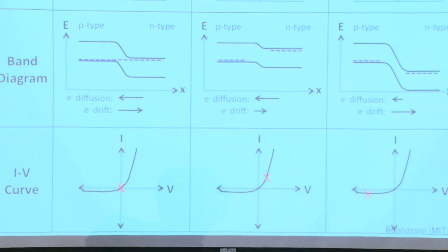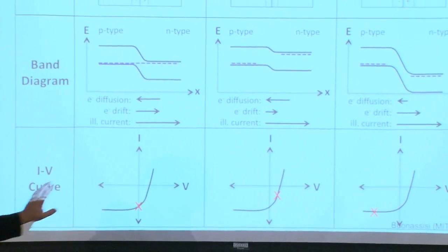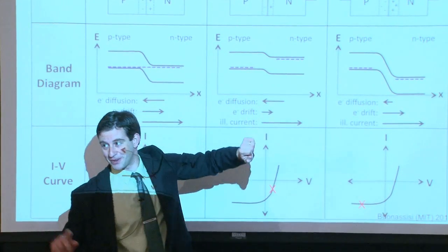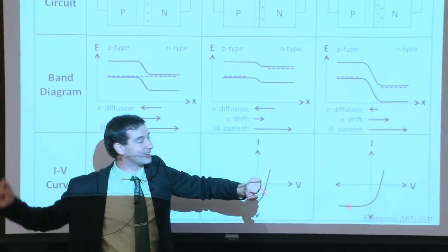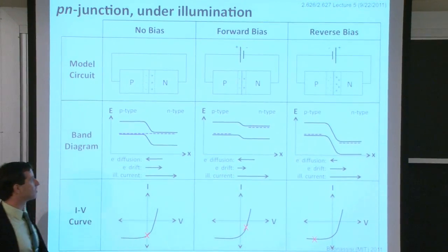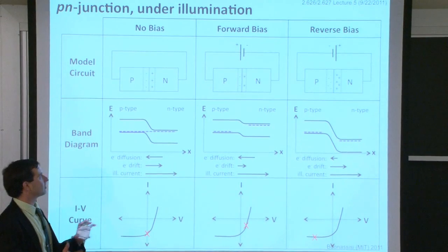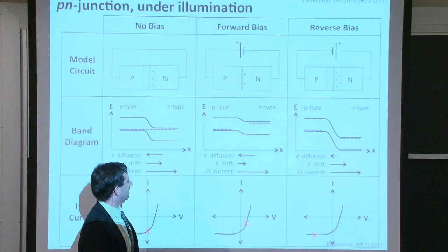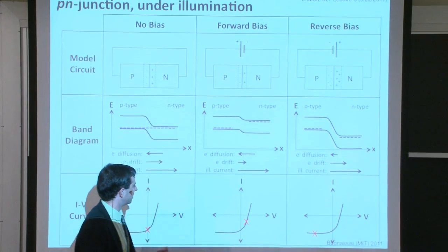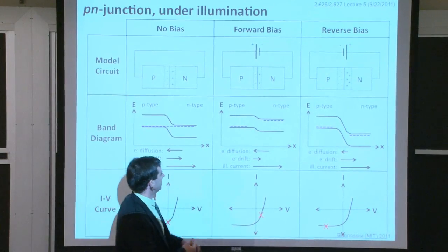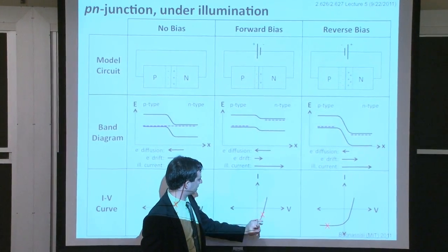So on the next slide, pretty much everything is right, except that, mea culpa, I forgot to replace the battery up there with a little resistor. So you'll want to correct that in your notes. Instead of having the little batteries up there, you can replace those with resistors, or a resistor in series with the battery if you prefer, since depending on the illumination condition, the intensity, we may have natural forward bias condition, or we may need to apply a bias voltage. Okay, so we have our IV characteristic like this.